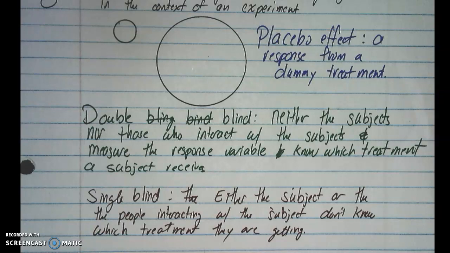The doctors have got to do that same sales pitch every time with the same enthusiasm. Because as soon as you start showing bias, it's not going to show that fairness that the double blind's going to do.